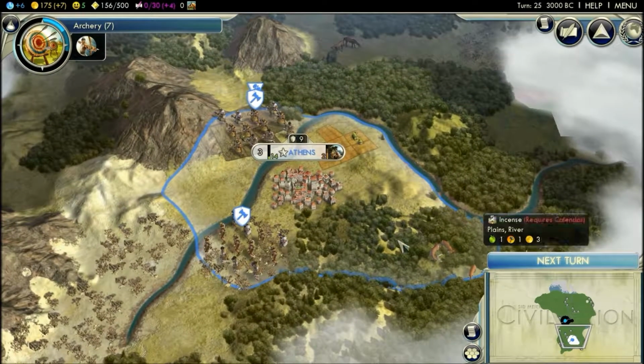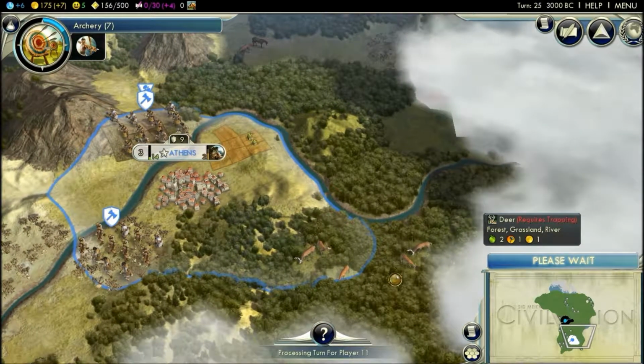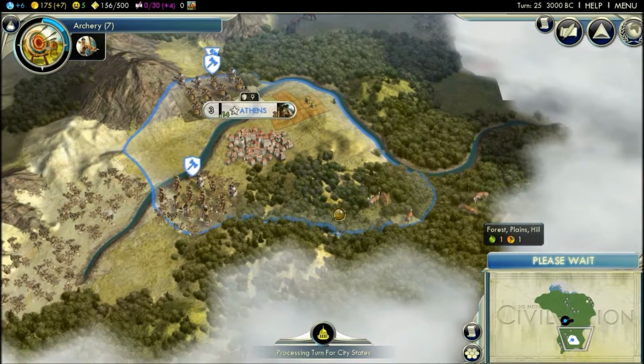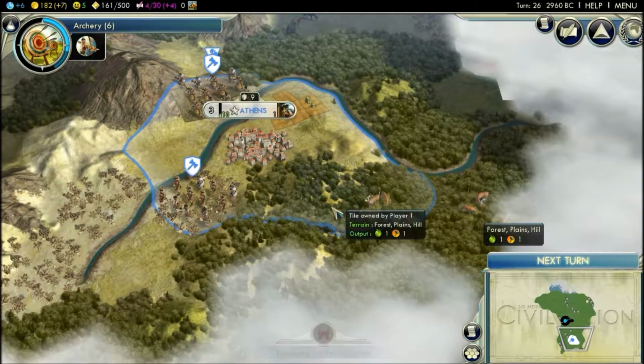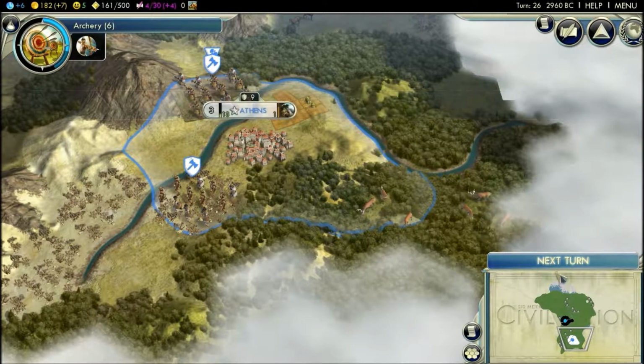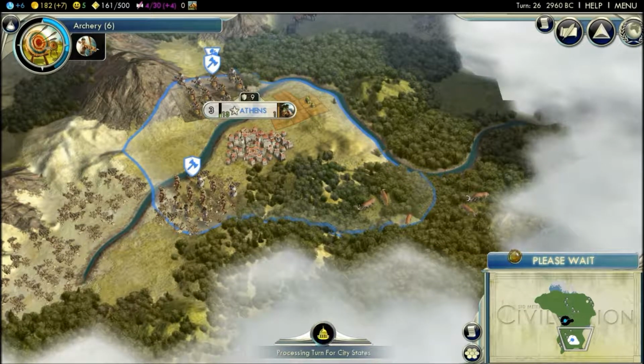Just Athens. Athens, Greece. The next city we'll probably settle is Sparta, along this river here. For those of you who do not know what Sparta is, you were just lost beyond a shadow of a doubt. That's kind of sad, but it's kind of not, because that just means you weren't paying attention in history class, and I can respect that.